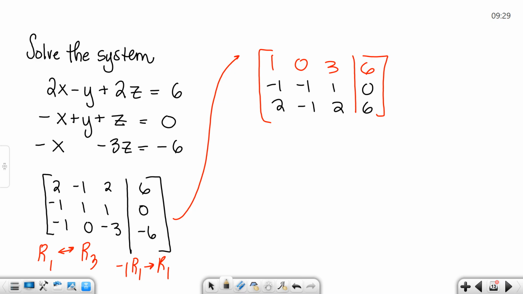So I interchanged rows 1 and 2, and then once I did that, I said, okay, this is my new row 1, multiply it through by -1. Great. Any questions with that part? Go ahead. I think the second column needs to be changed to positive. It does. Joseph, thank you. So see this one right here? That's a mistake.